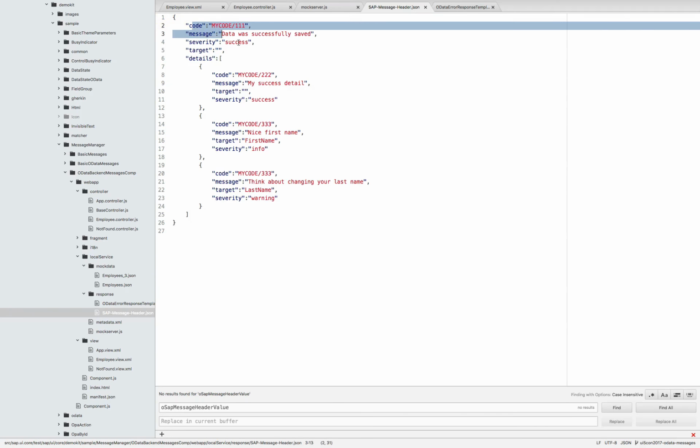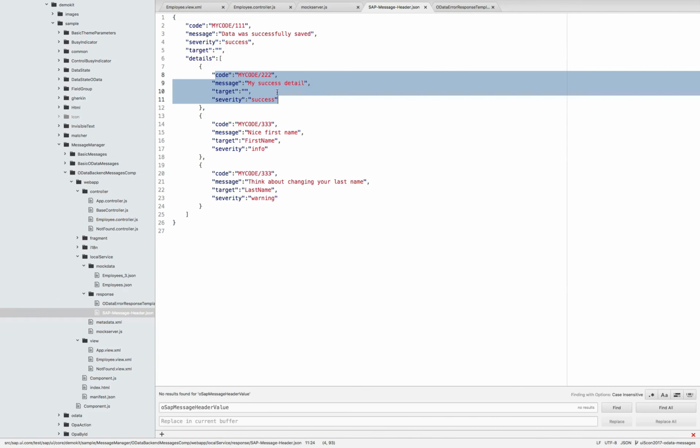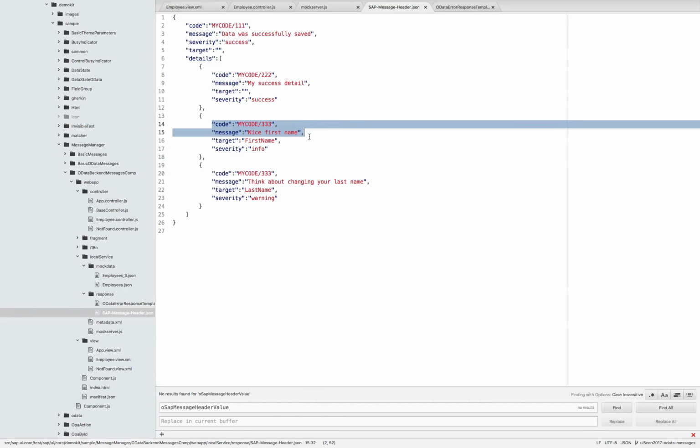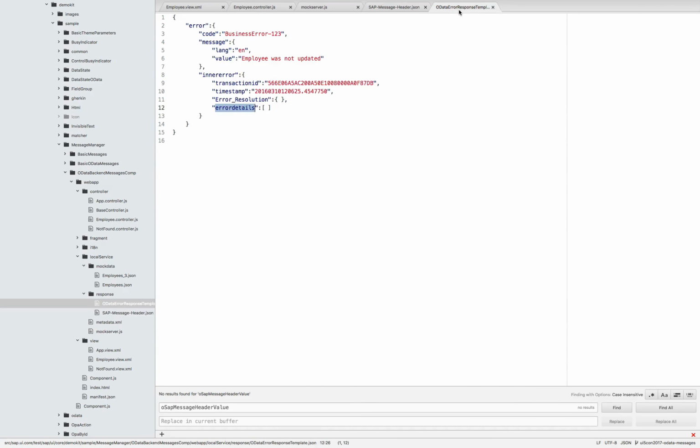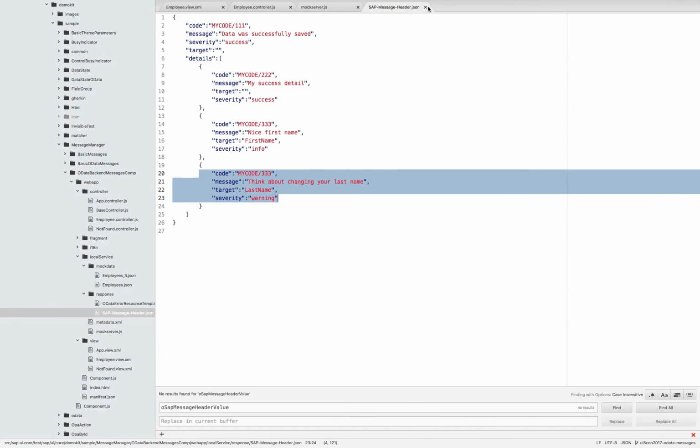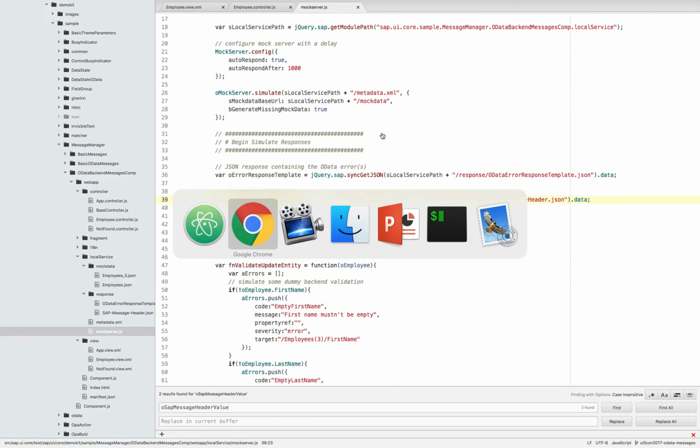So a message, this should be the leading message. And I'm saying everything was saved successfully, and it's a success message with a code. And then I have some details. In the details, I say my success detail, like, nice first name, and think about changing the last name. It's hard-coded. And with this, I have just mocked how the SAP message header works.